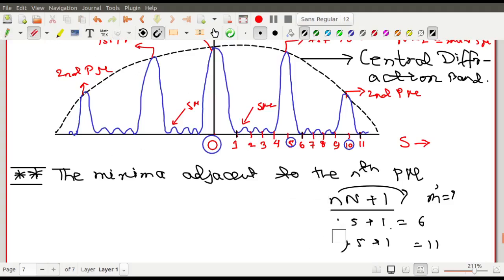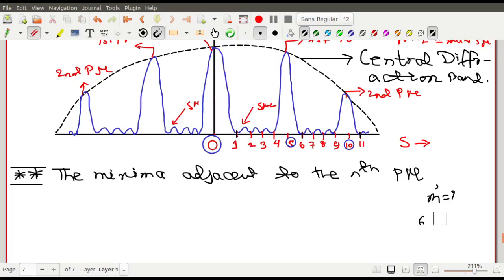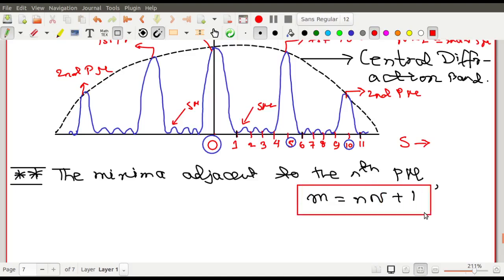In the next class I will show you what resolving power is. When the maxima of one overlaps on the first minima of the other, then something called resolving power appears in the system, which I will show in detail in my next class. In order to calculate the resolving power of my grating I will require it. So it will be useful for the resolving power of the grating, I will show it to you, don't worry. But you remember this number, okay? In the next class I am not going to derive it, I will just recall from the last class. So hopefully you have understood.